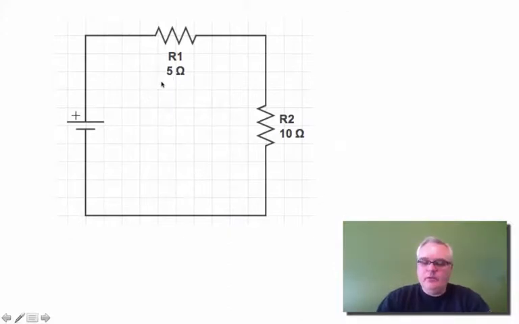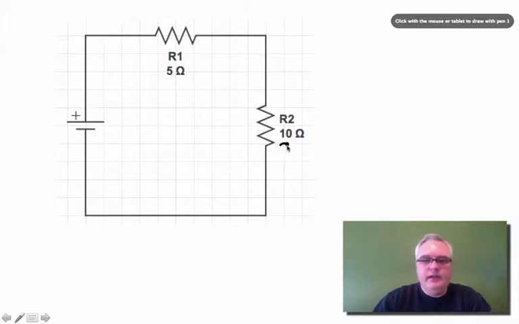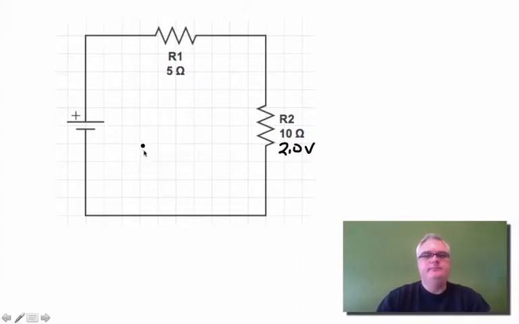This time, let's say that we're told the voltage here is 2 volts. And we want to know what is the voltage of this battery. Okay, so slightly different question. We're changing the unknown. We don't know what the battery is. Always start a question wherever you know the most information. In this case, I know 2 pieces of information about this resistor. So I could start here. I could also start by calculating the total resistance.